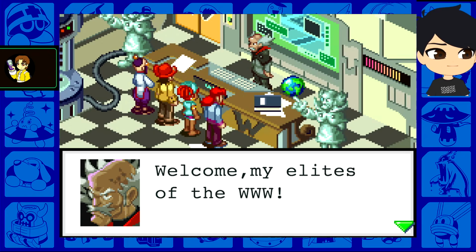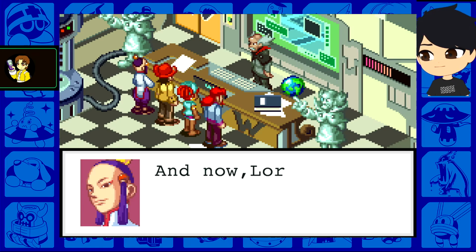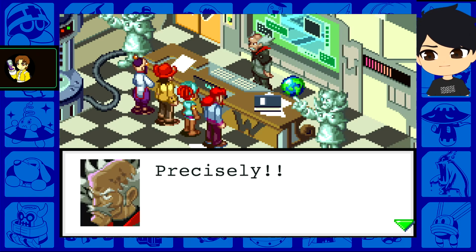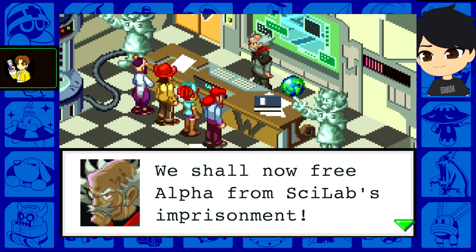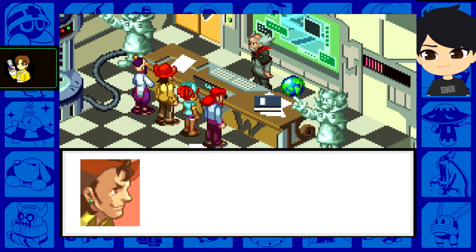Welcome, Bionites of the Triple W. Thanks to your efforts, Alpha is now under our control. Oh, I don't remember who is who here. You are this guy. Now, Lord Wily, we may proceed with our plan. Precisely. We shall now free Alpha from Seelof's impression. Yeehaw! This will be the event of the century!